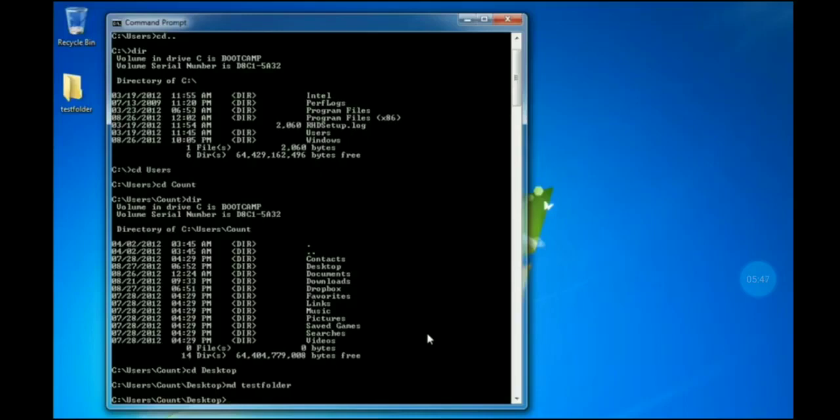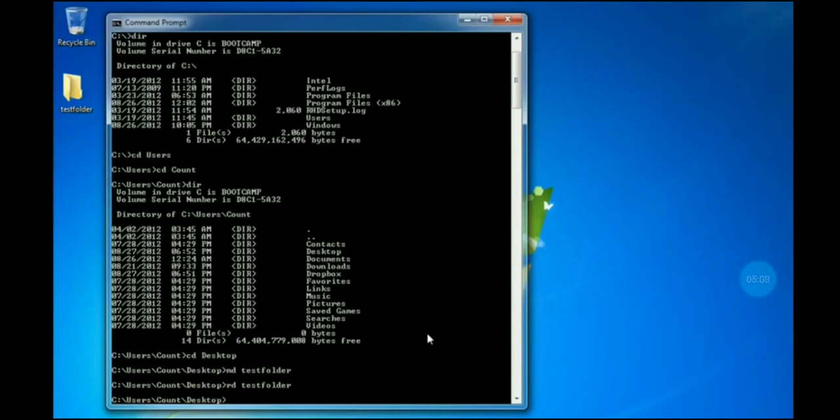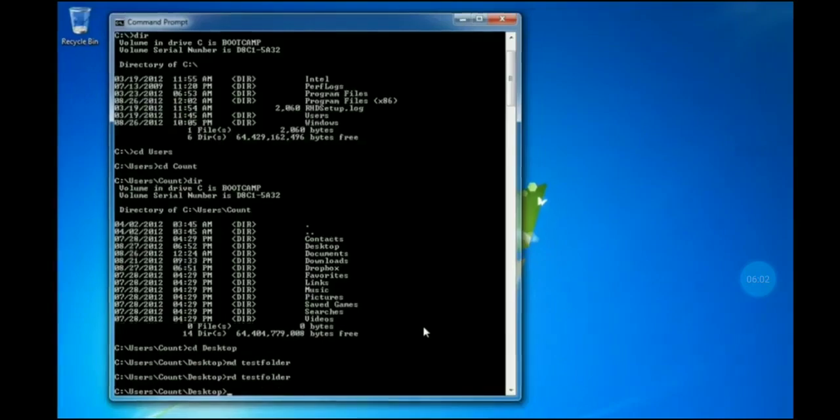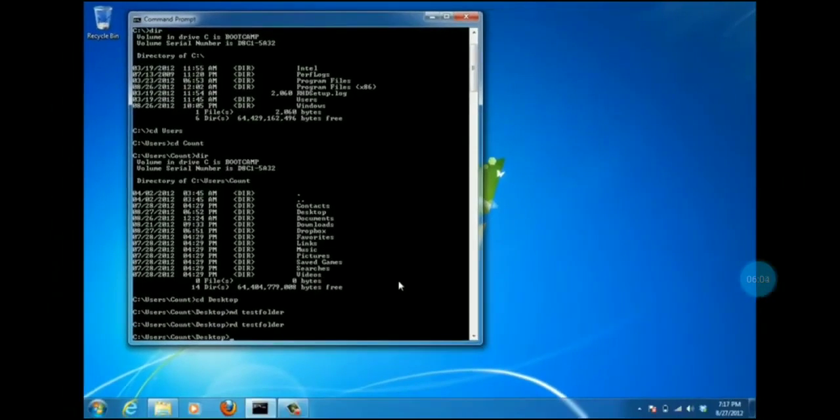Okay, this is a very easy command. Now the next easy command is the rd command. So what is the function of the rd command? To remove the directory. See, the test folder is there on the desktop. When I write rd and the test folder, what will happen? It will be removed, it will disappear from the background. You are able to see that one.